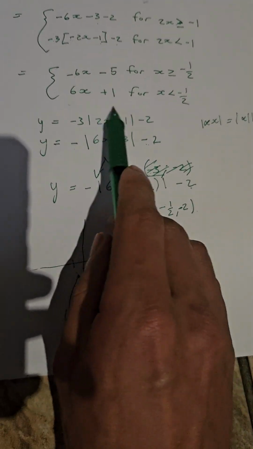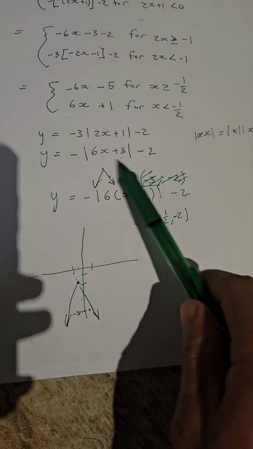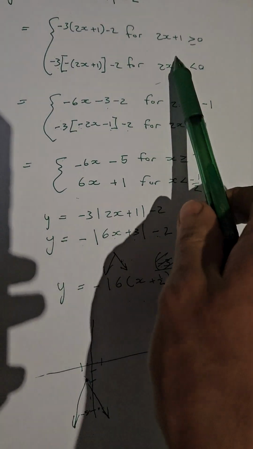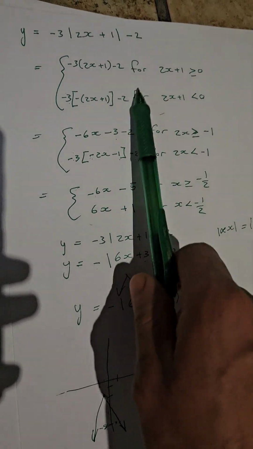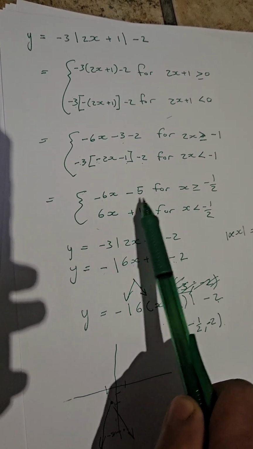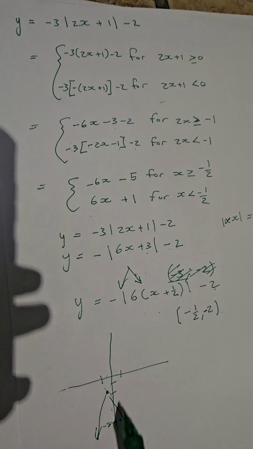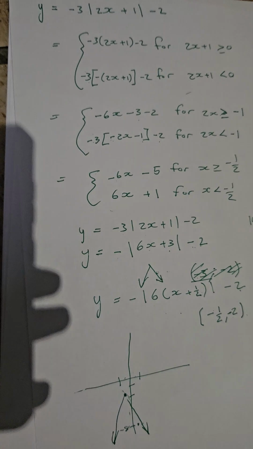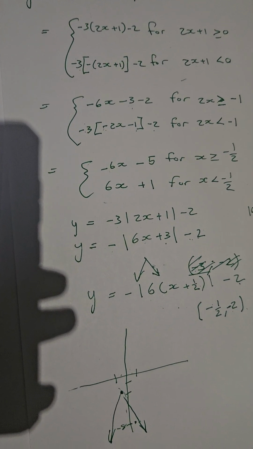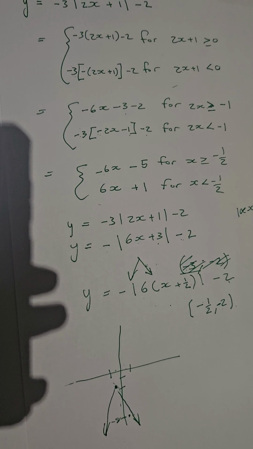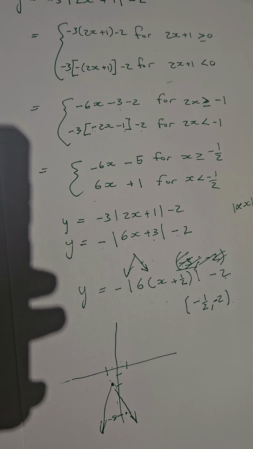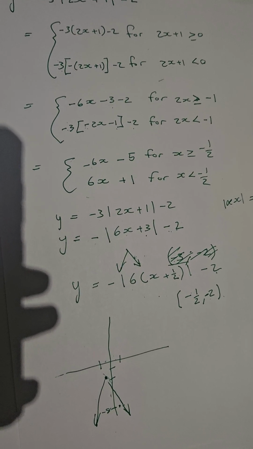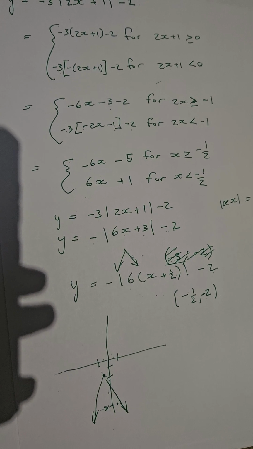Now, you can see it's actually a lot of knowledge to be able to do this. If you're able to, 100%. If you're not, you anyway should be able to do this. So stick to this, draw these 2 graphs for bigger and for smaller than a half, and you'll see it looks the same. To draw these 2 graphs, again, I can analyze with gradients, like I drew that one, or I can do the table method. Anything you want. You should be able to draw a straight line since grade 9. And there are videos on drawing a straight line that I uploaded to YouTube and posted to Google Classroom as well. So go and look at this.